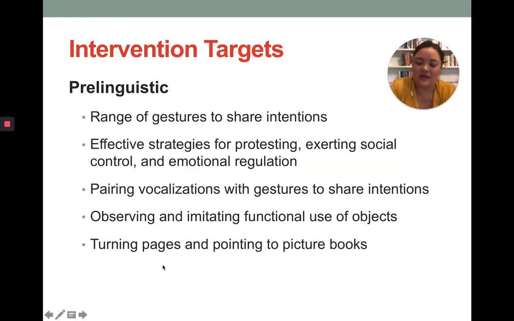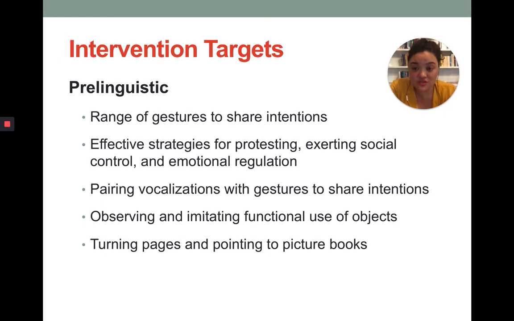Right. Now, depending on where your students are, the different stages, your intervention targets may look different. Okay. So for students who are in the pre-linguistic stage, regardless of what age, right? So now we're talking about kids with special needs who may be delayed in terms of their development. So even though the pre-linguistic stage is usually between 8 to 18 months in typical development, we may have some 3-year-olds who are in this pre-linguistic stage.